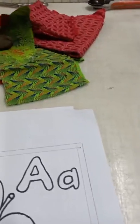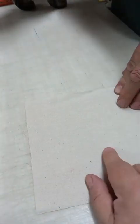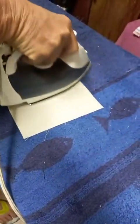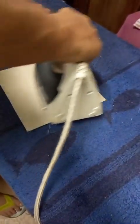Anyway, what we now need to do first is to get our block stable so that we can actually do some heavy satin stitching, etc., on this. So we're taking it to the iron, and we're going to iron the vinyl to the back side of the block. There we go. Then we're bringing it back over this side.